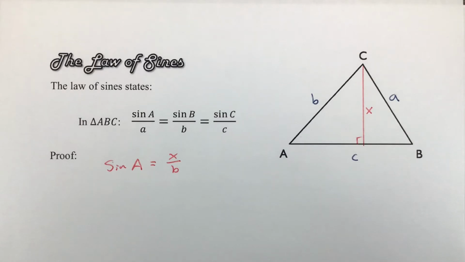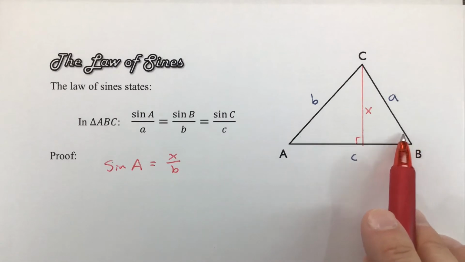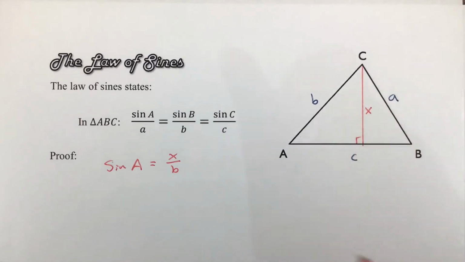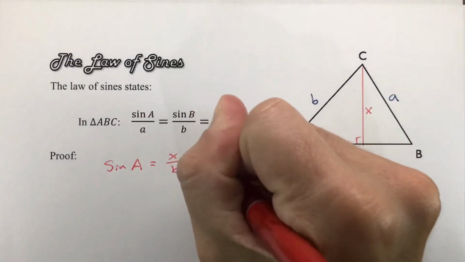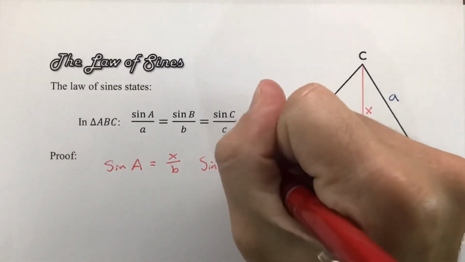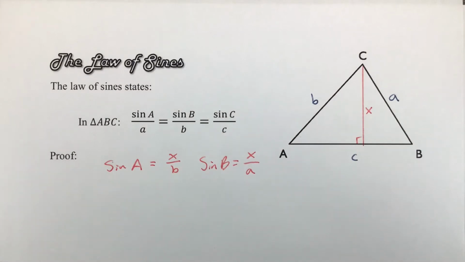All right, now I'm going to table that for just a moment. I'm going to go and look at the right side, and we have a similar situation over here as well. If I start thinking about angle B, then x is opposite to that, and a is the hypotenuse. So I can write another equation that says that the sine of capital B is going to be equal to x over little a. Okay, so I've got these two similar equations.